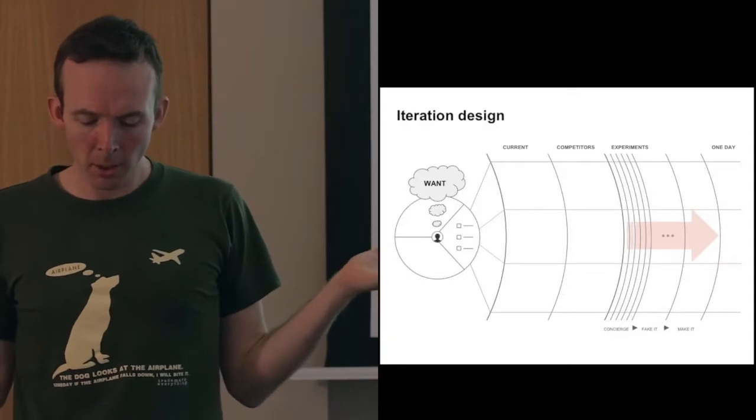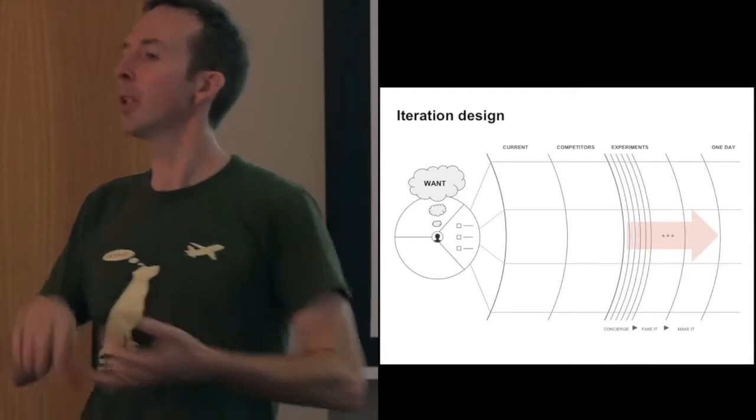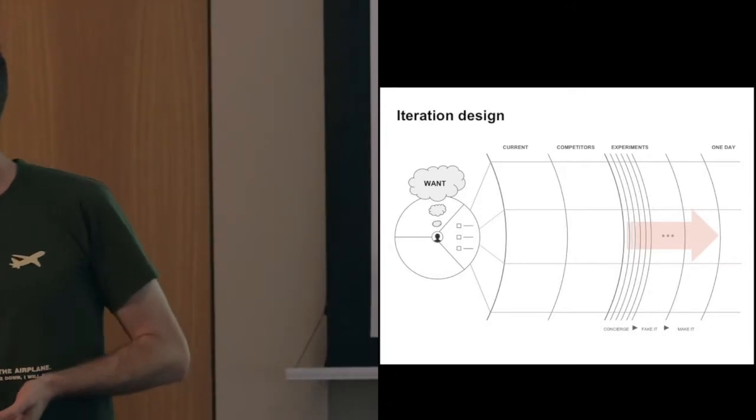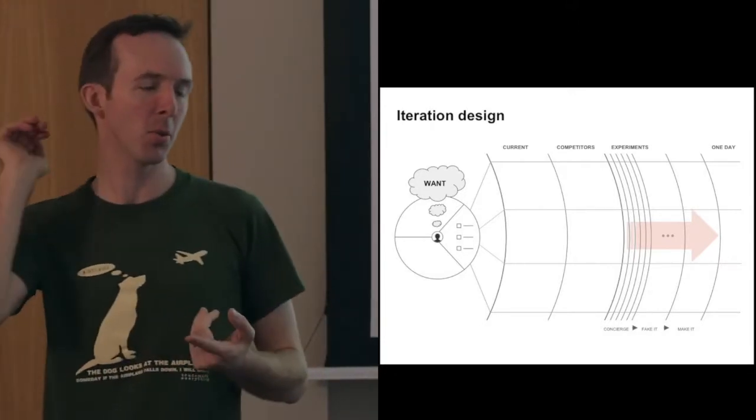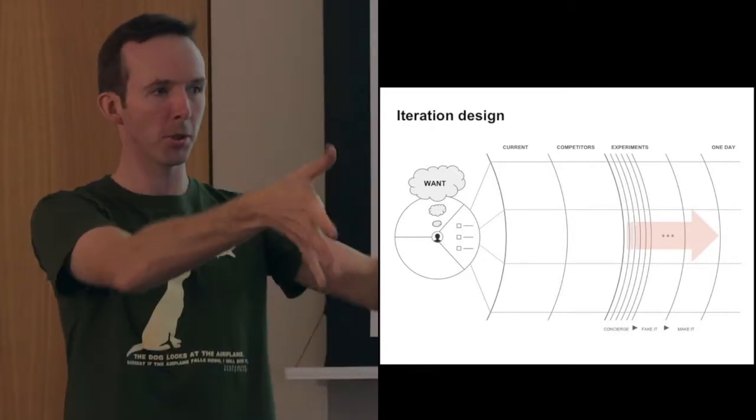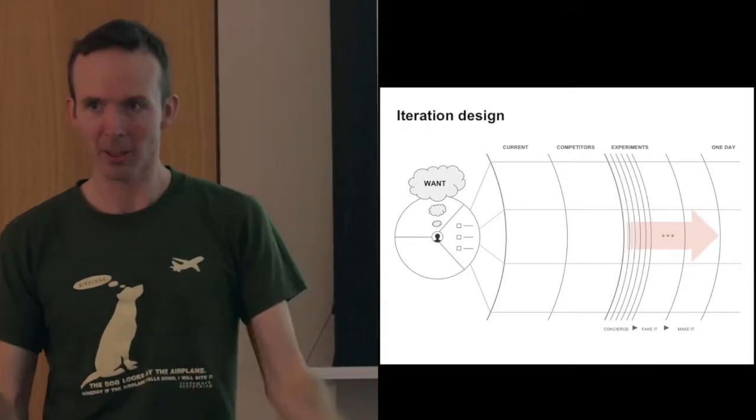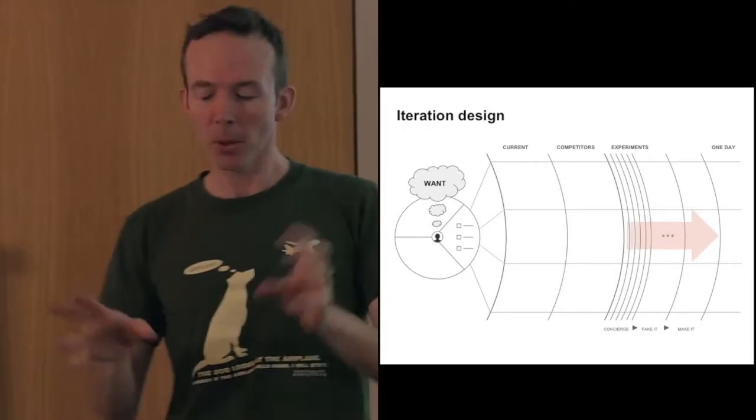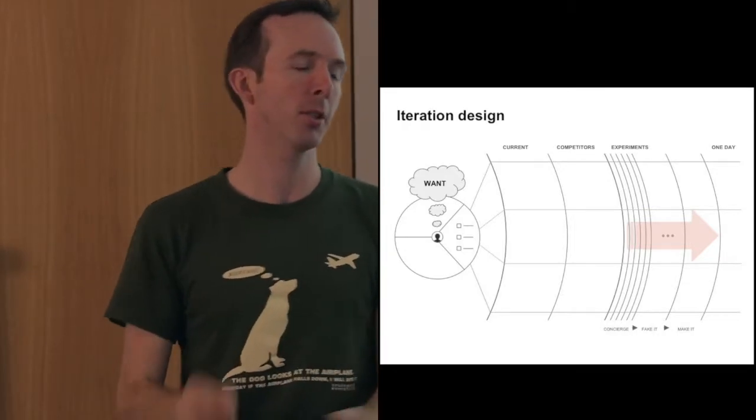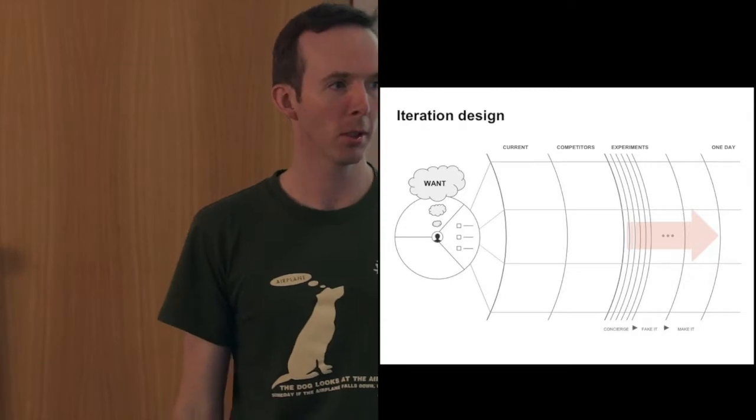In the money world, how you suspend gravity is money. So you get some funding. You borrow some money, you take it from your savings and you just say like, I'm going to do things that don't scale to try to show how this balance balances and how I can deliver value to these customers through the business model canvas. And then you also suspend gravity because you don't have governance. You haven't even incorporated a business yet necessarily. You're not having AGMs. You're not doing terms and conditions for going to someone's house to drill holes in the wall to put in the TV. It's just your friend. You're helping them put in the TV. So if you were inside of a corporate, you'd have to take past risk, legal, compliance and you'd die before you even started.